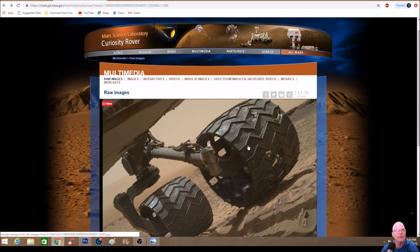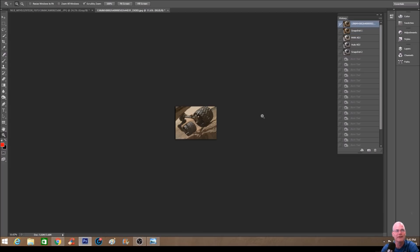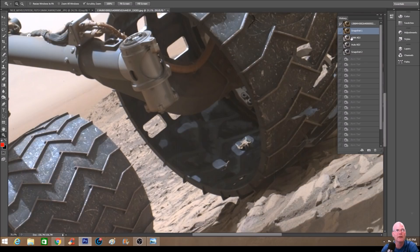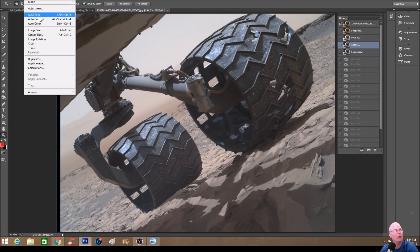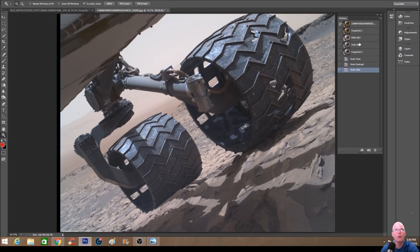Let me show you this a lot closer in Photoshop because this is pretty cool. I'm going to go to the raw image page itself. This is what the photo looked like — that's how big it was at the time — and we just blew it up for you guys. We also manually adjusted the color to get it more natural. You can go to the upper left-hand side of Photoshop, click on Image, then auto tone, auto contrast, and then auto color — it usually gives you a more reasonable color and gets rid of that orangey kind of hue.